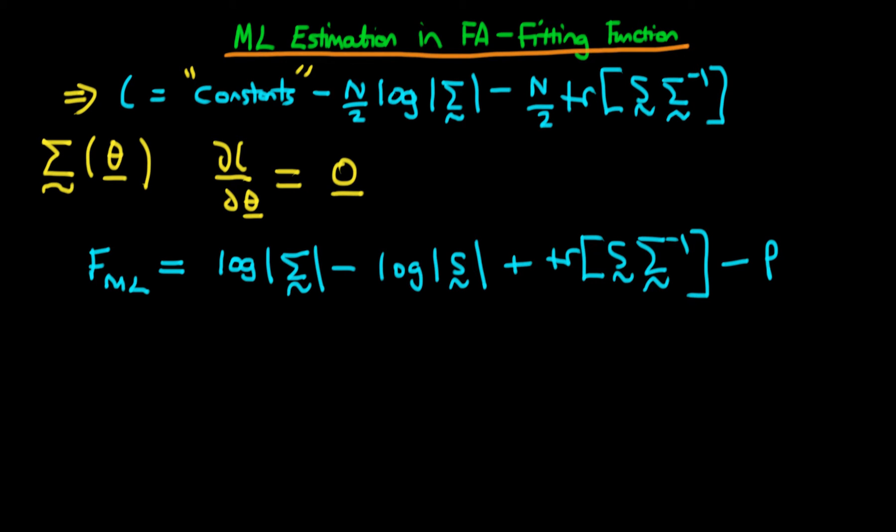There are some differences between these two expressions. First, we've removed this n dependence because n doesn't influence the maximum likelihood estimates. When we differentiate, we'd have terms with log Σ and the trace, both with n in them. Setting this equal to zero, we can just divide through by n. In other words, n doesn't affect the position of the maximum likelihood estimates.